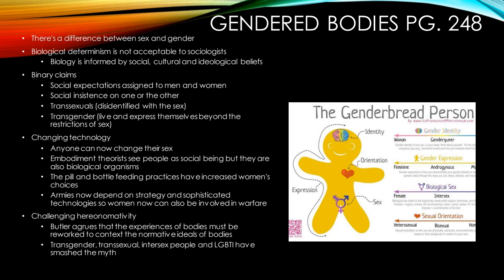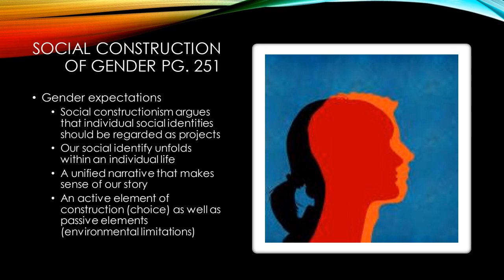So when we are talking about gender as sociologists, we are talking about the different roles that are associated with the different sexes, either male or female, and what roles are being attached to whichever sex you're born with. But we're also looking at the different gender identities that exist, and sexuality as well. So we're looking at gender from a holistic point of view. Hence, gender is not necessarily just biology driven, but there's also society, culture, and ideological beliefs that inform the gender of a person and also the gender identity of an individual. And that is what we will be looking at as well.